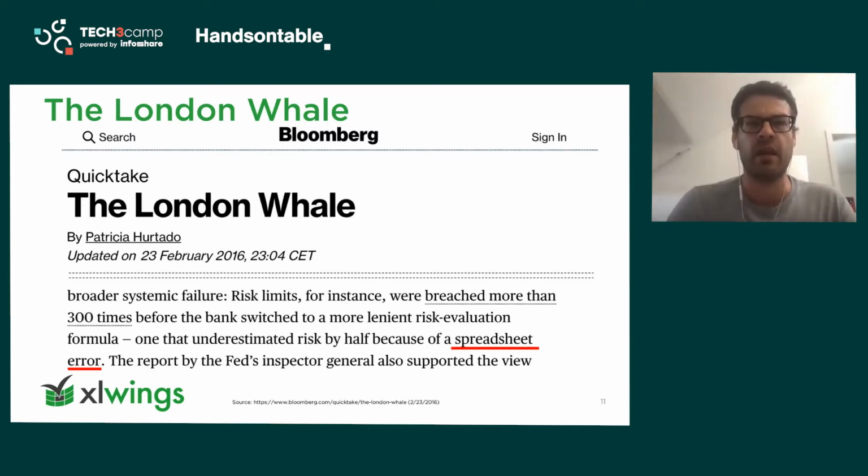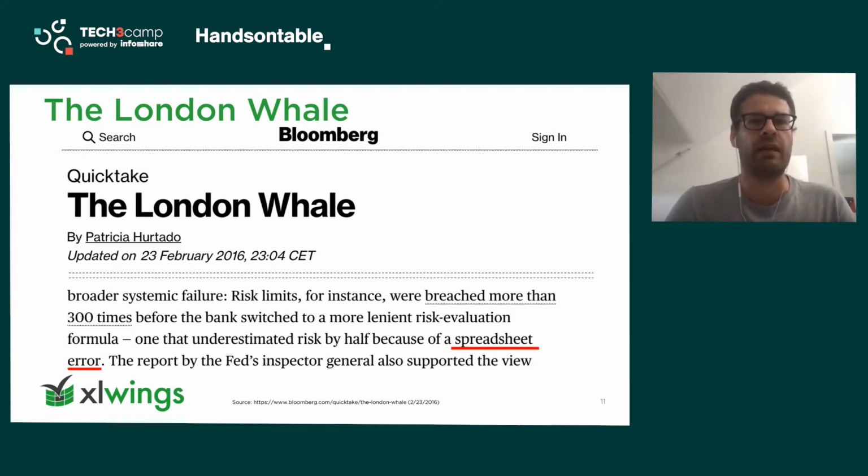And so, in terms of cases in the past of what we could see in the news, one case I have selected here is called the London Whale, which was probably one of the biggest cases when things went south with Excel over the last couple of years.